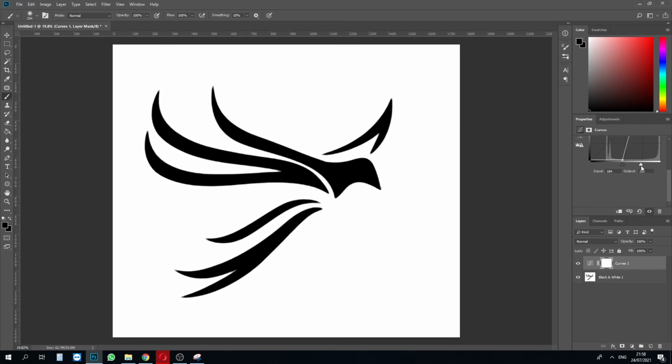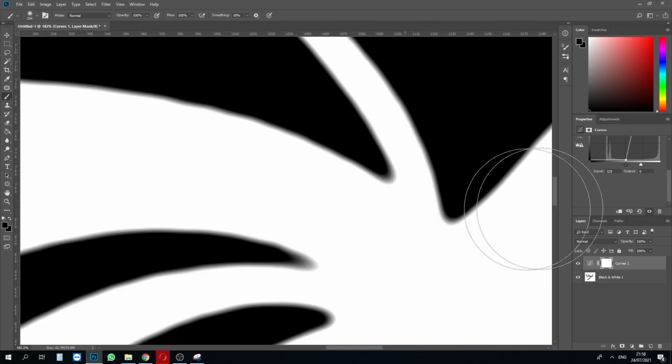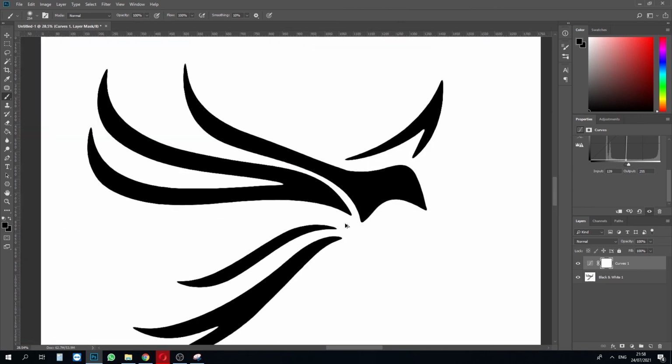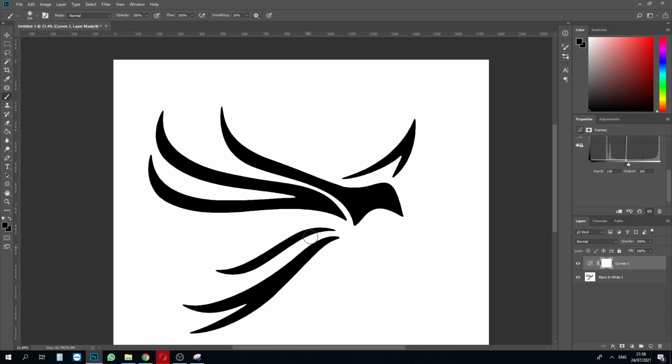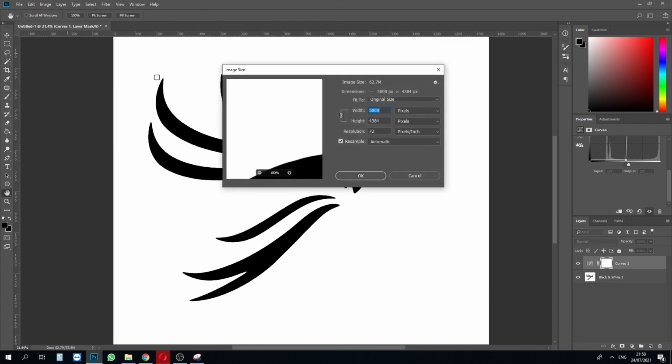Take a look at how the blurry area is gone. Let's zoom in to see clearly. You can set the slider however you want to get the final look you like. I'll try to merge the sliders to completely remove the shade. There you go, you can see the grayed out area is gone now and it's quite sharp. Let's zoom out and see the image size with this quality. Then, there it is, the result is shown.